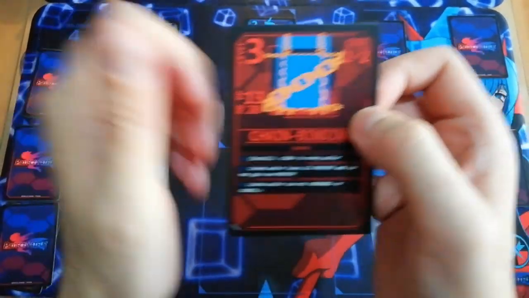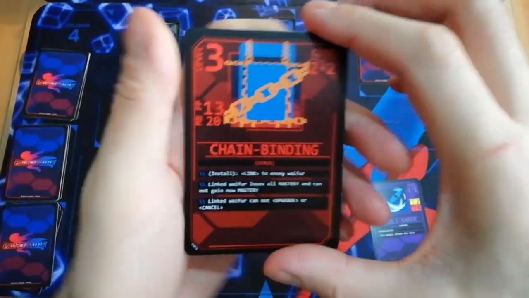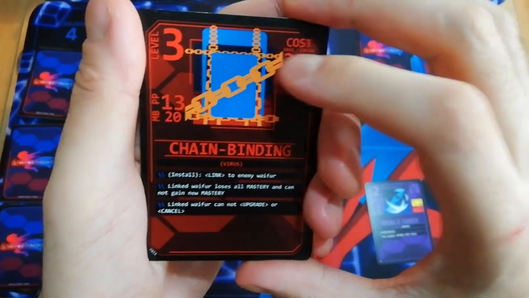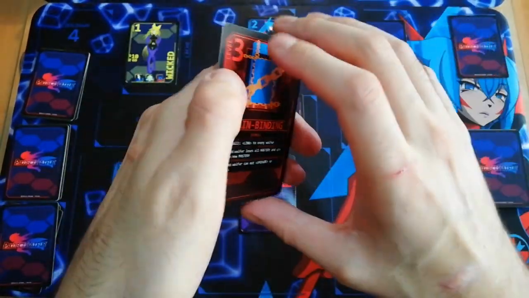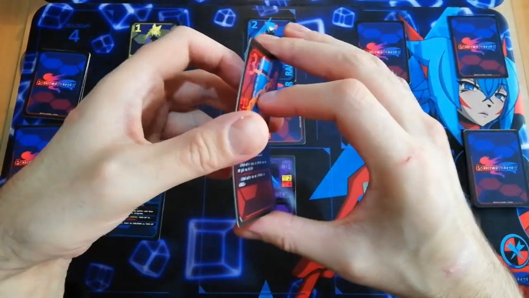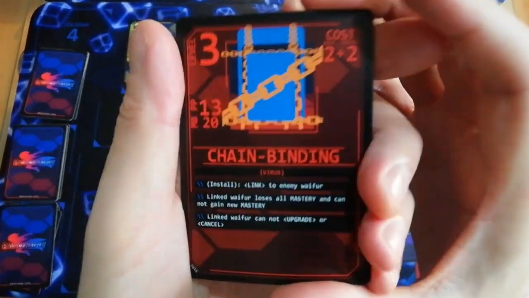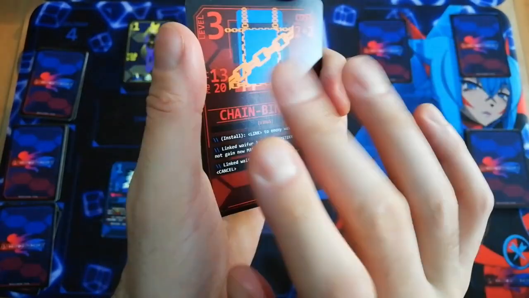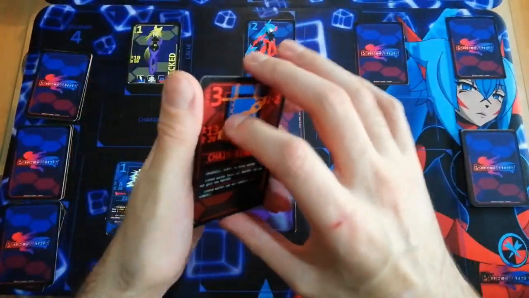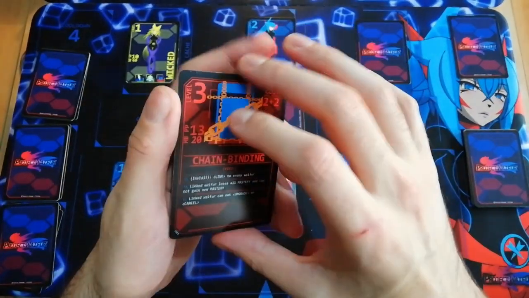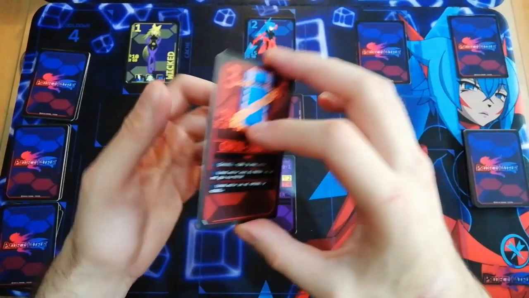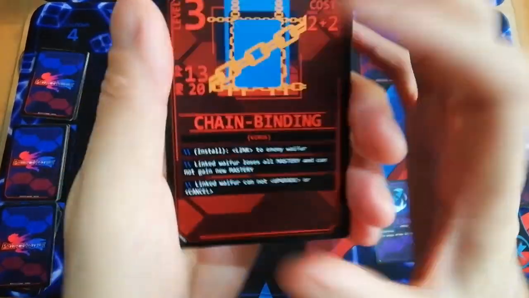Therefore, the character you have linked this card to no longer has any mastery and cannot gain new mastery either. Therefore, you basically block her or prevent her from using her installs or downloads for cheaper, which is very strong. This card also got buffed for the final version. You can see all the updates and changes on the official website, and of course, the moment the game actually comes out, that's when the cards are final.